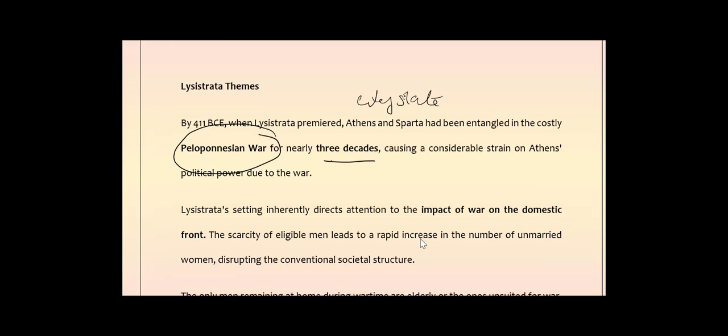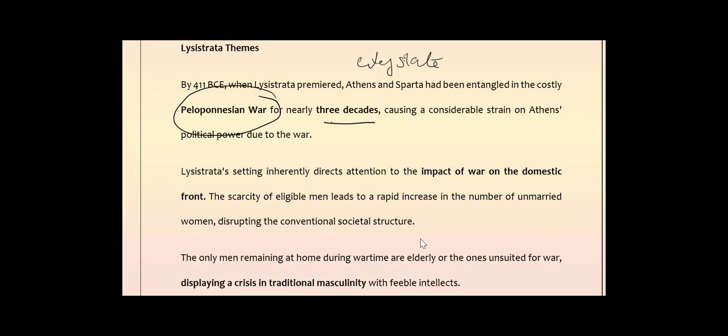Now, Lysistrata is the name of a character, and the play talks about the impact of this war, which is running for 3 decades, on the domestic front, and how it is affecting the common people. Essentially, it's a comedy, so it exaggerates many things. It says that because so many men are fighting the war, it reduces the number of eligible men in the city and increases the number of unmarried women, which is really disrupting the structure of society.